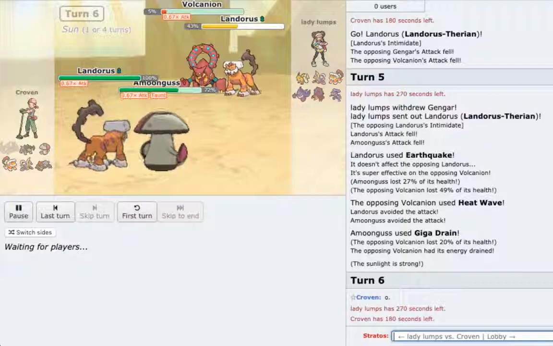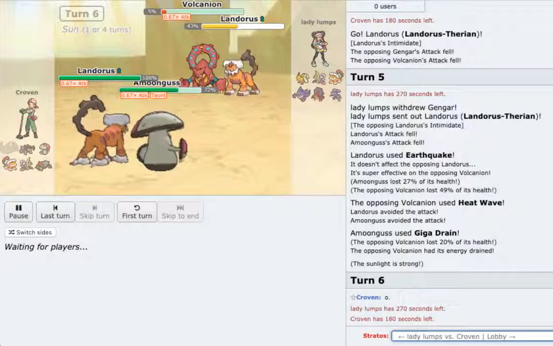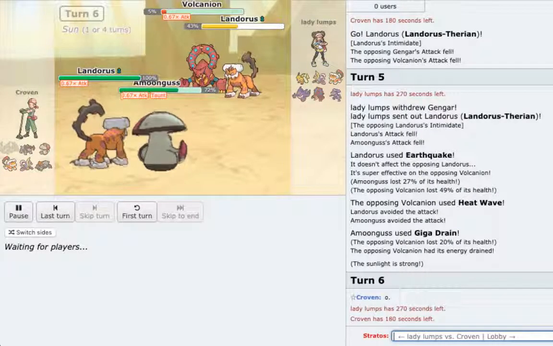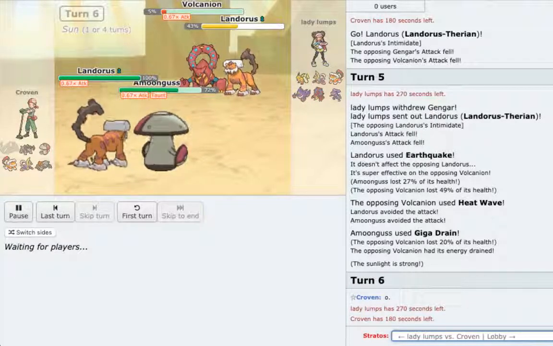I don't know if Volcanion living is really that bad for Croven. It seems more or less fine. He can EQ again and switch Amoonguss now that the Gengar is off the field into, it'd have to be Cress. But Cress is, actually, I don't know if that's what he wants. I don't know what Croven wants in here.